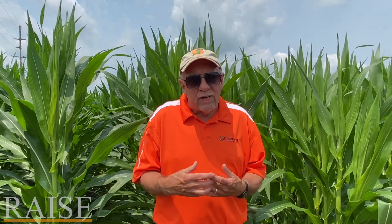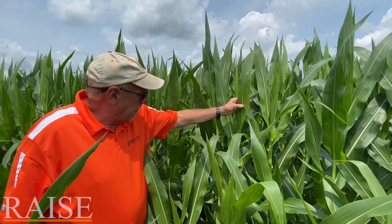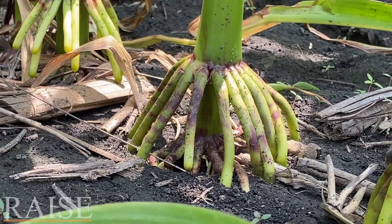The other thing we want to look at as we're getting closer to pollination is making sure the corn plant is getting enough moisture. I understand we can't always control that in dryland situations, but if you're in the western corn belt where irrigation is plentiful, we want to make sure we're getting enough water on that corn. Two things can happen: we can lower the temperature of the cornfield with cooler air, and we can also replenish some of the moisture that's been lost. So be mindful of what's going on there.